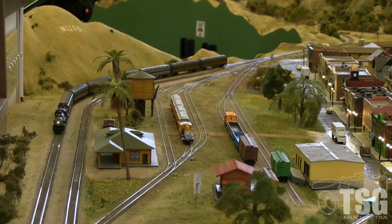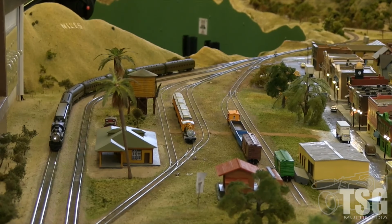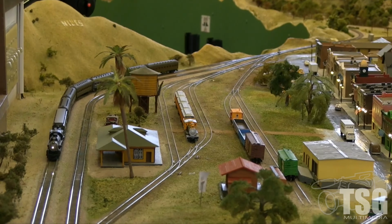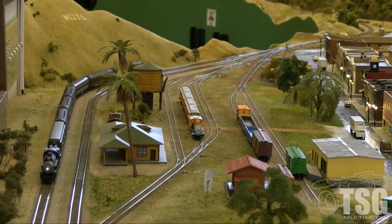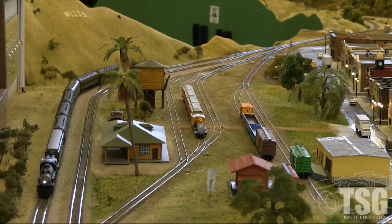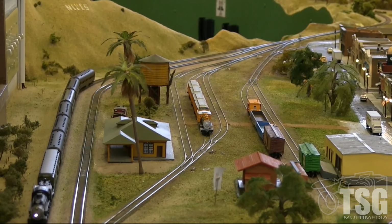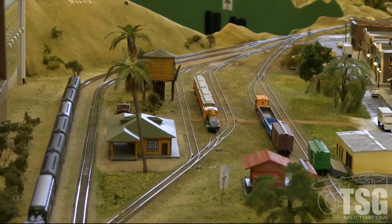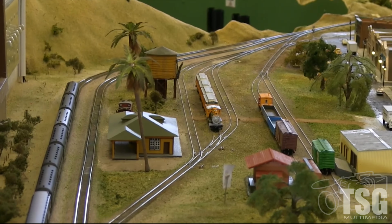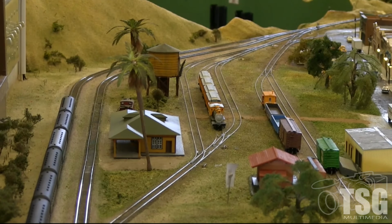Here we have a depot with the local passenger and freight, and around the back line is Niles Boulevard. The Niles District is accessible from Highway 84 and Mission Boulevard, or from 880 freeway. You can come up Niles Alvarado Boulevard. It'll bring you also into the Niles District of Fremont. This is where movies were shot in the early days before Hollywood, famous Bronco Billy and Charlie Chaplin location.